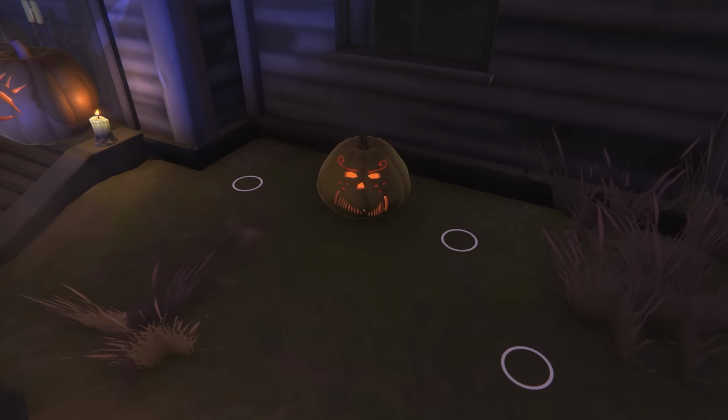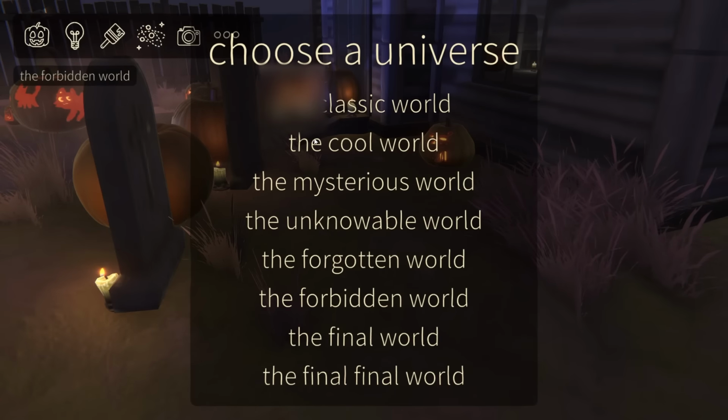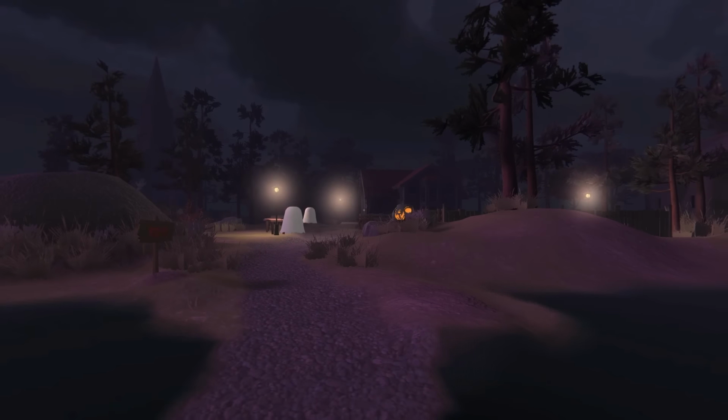I'm going to reload real quick. Yeah, go to visit Alternate Universe and just click on it again. Alternate Universe, right. And then it's the Forbidden, right? Yeah. Yep. There we go.